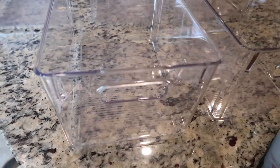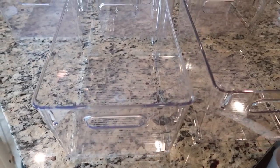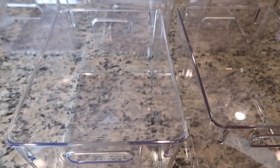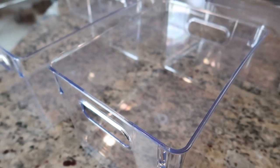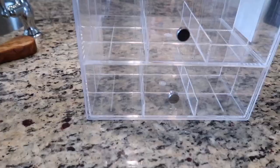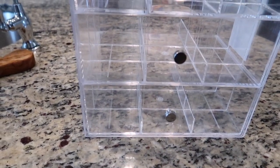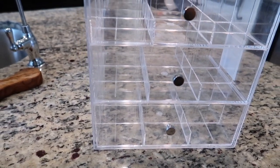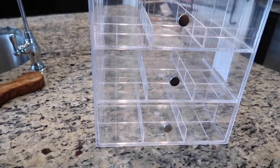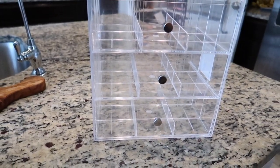She ordered the acrylic containers off of Amazon. I like these acrylic containers because they're clear and you can see what's in them, and also they act as drawers. If something is in the back of the container, you can quickly get to it by pulling out the container to reach it. This acrylic container will be used to hold all of her teas. She has a smaller one that she's using now, but her tea collection has grown. This will look nice sitting on her pantry shelf, but it would also look beautiful on a counter next to your favorite teapot.